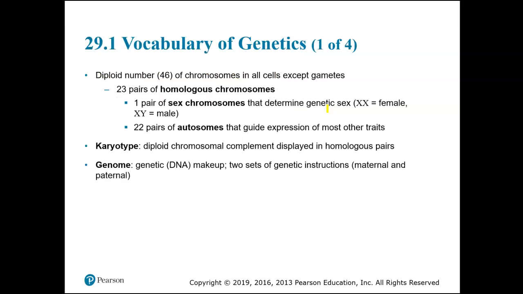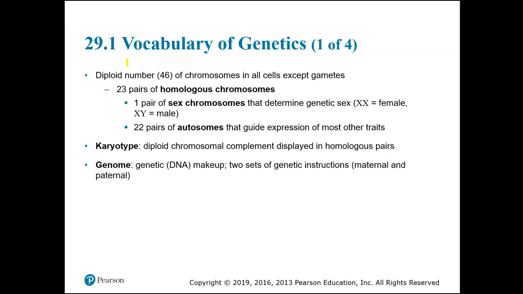Okay, so section 29.1, the vocabulary of genetics. If you have not had biology, you're going to need to really pay attention. If you have had general biology, then this should be somewhat of a review. But if you took general biology and learned genetics, your topics were on the genetics of garden peas or other organisms, but this is just going to focus on humans, of course.